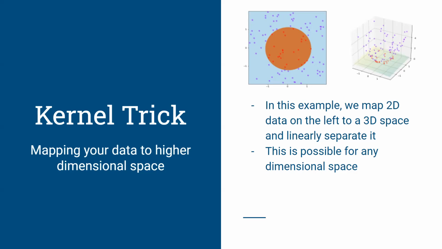We're going to add more information to the data, and the ones that are close to zero are going to be still close to zero in the new dimension. The ones that are far away are going to be higher up. And so because all of the ones that are in the orange circle are close to zero, we're able to keep them together, and we're able to split them with a clean hyperplane and get very easy classification.